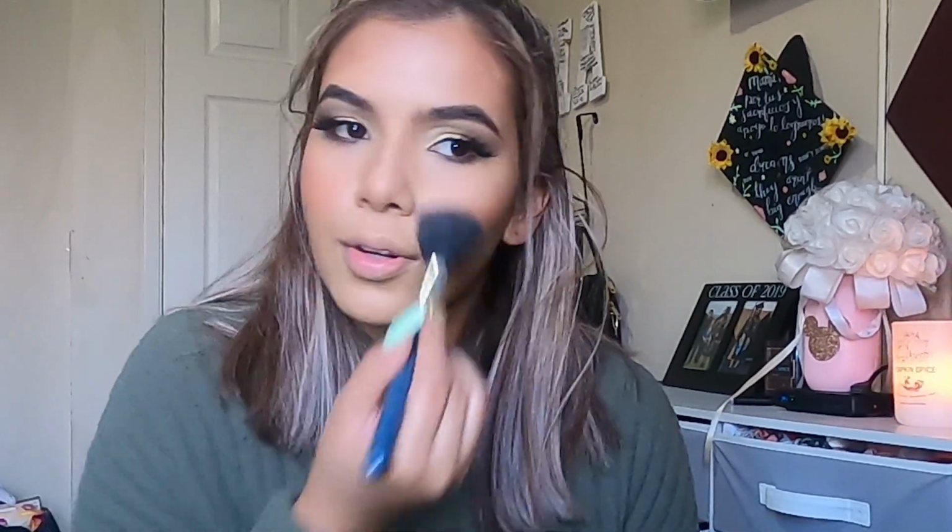If you guys have been with me for so long, y'all know I literally neglected to buy blushes for so long because I was just like, I'm dark, dude, it does not look good. But then I bought this and I was like, oh dude, I can't believe I never bought a blush. And just on my nose because I love that look, especially because it's cold and it looks like I got a little bit of frostbite.